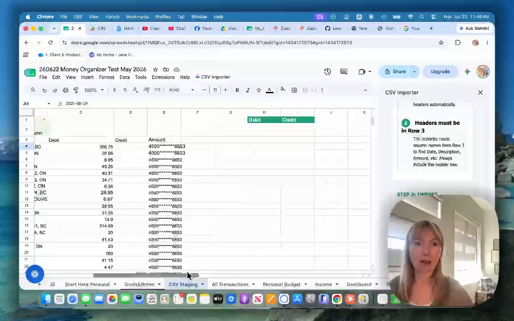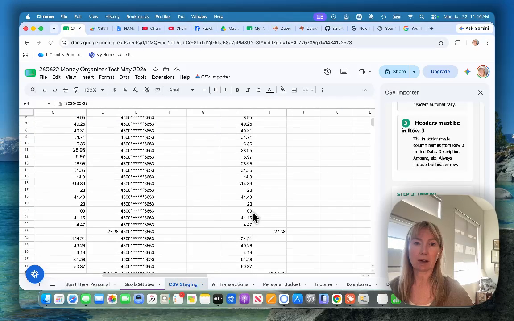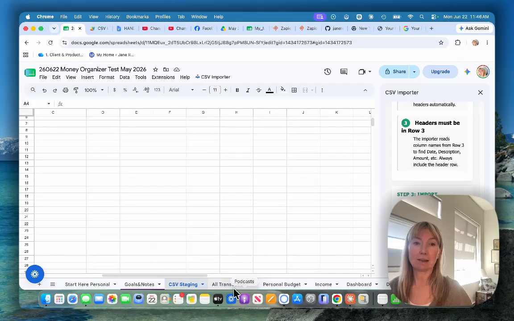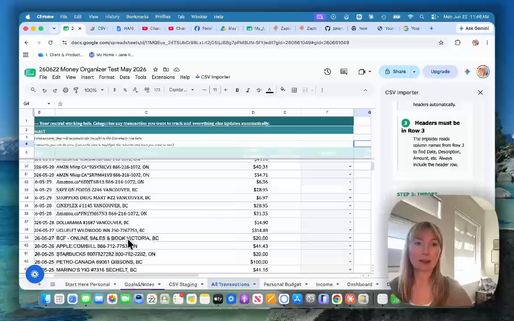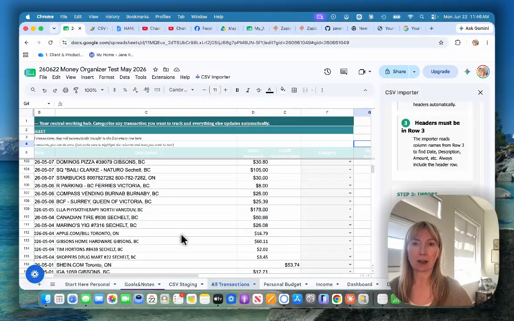We're going to scan over here. Debits and credits are empty. We're going to prepare and convert transactions. They've all come in here. All the debits, because this is a credit card with just a few credits. We're going to import to all transactions. Everything has disappeared. We're going to go into all transactions, and you can see there are tons of transactions in here now. Now we can finally get them organized.